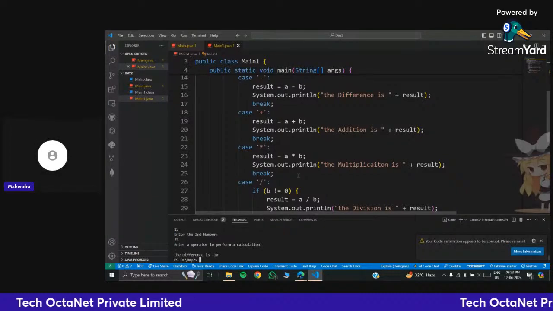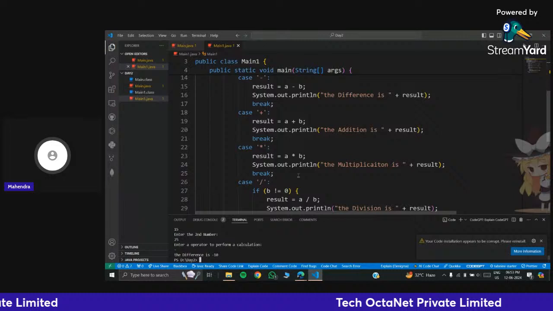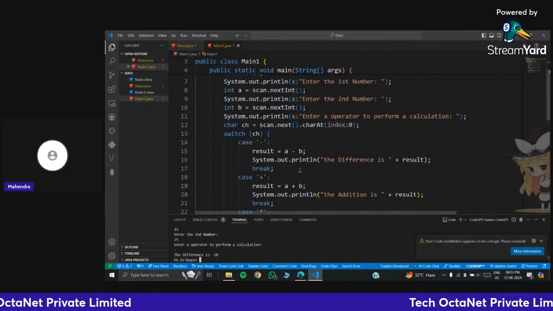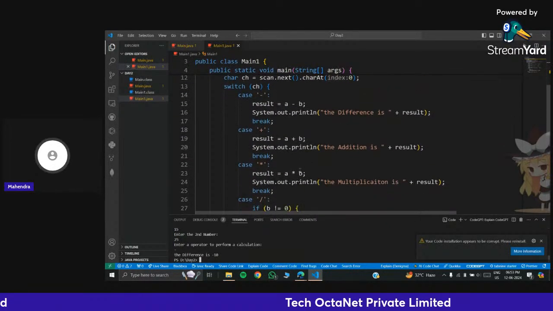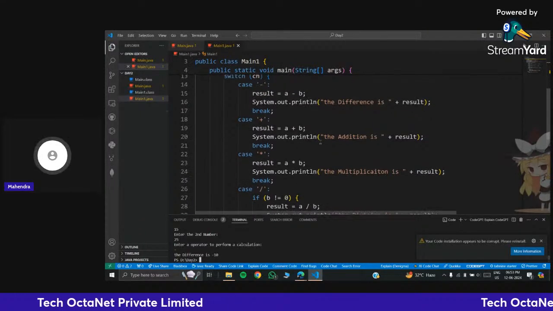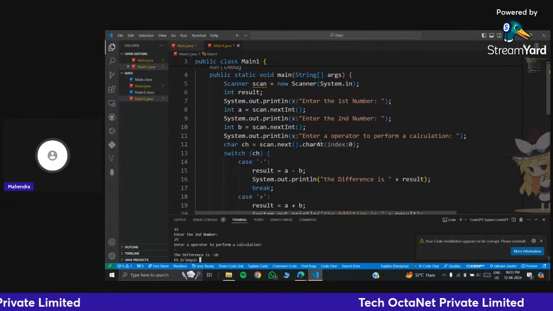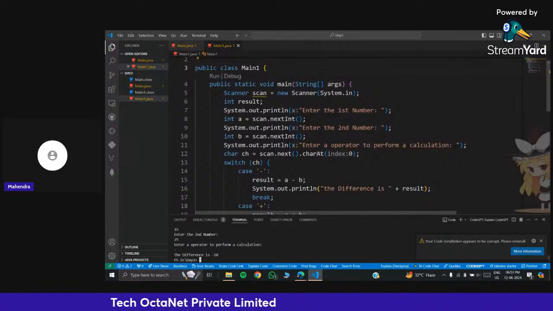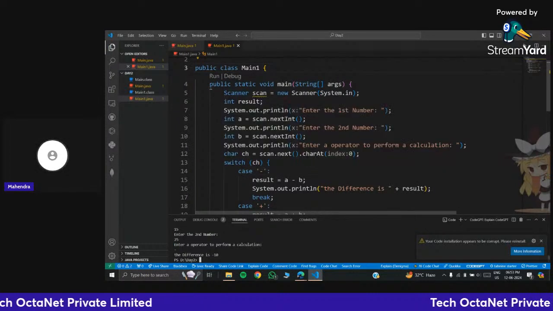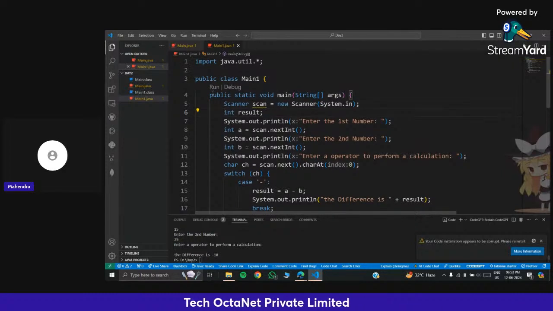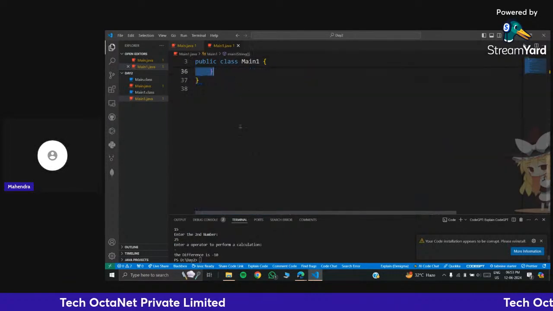So now what we have to do, like the switch case are normally used in menu driven programs. So we are going to make a menu driven program for a calculator to perform subtraction, multiplication, addition, and division calculations. For that, we can use any loop. We can use while loop and do while loop. So we will use do while loop. So we have to remove, okay, I think I can comment this whole code.